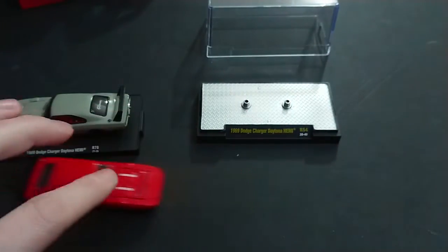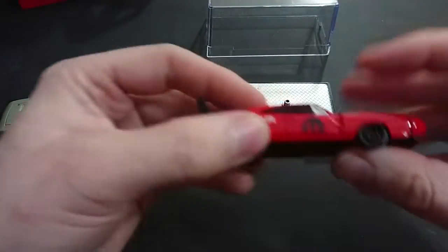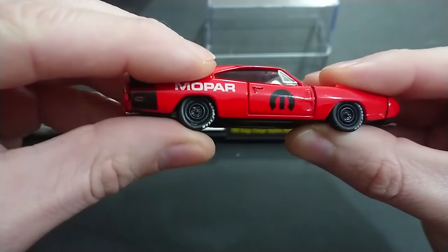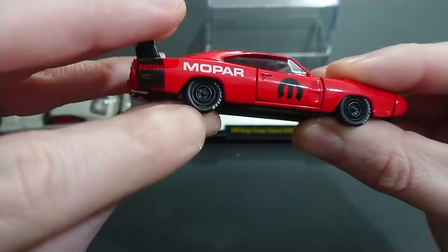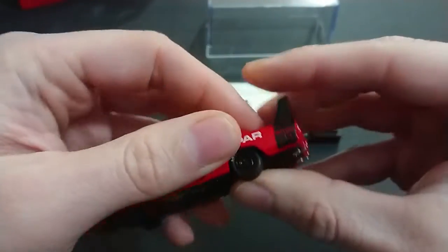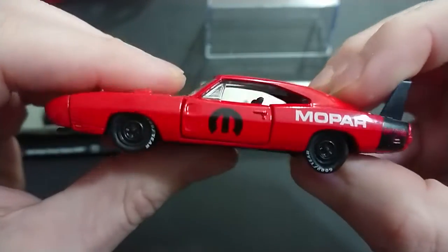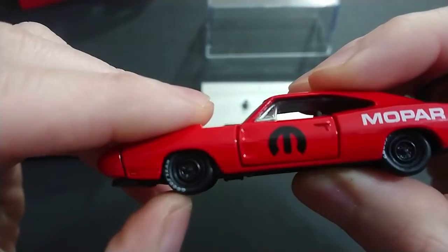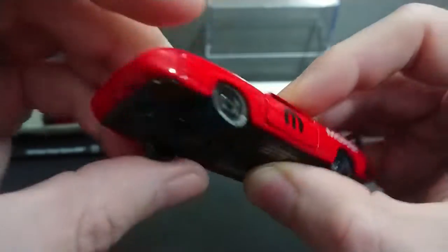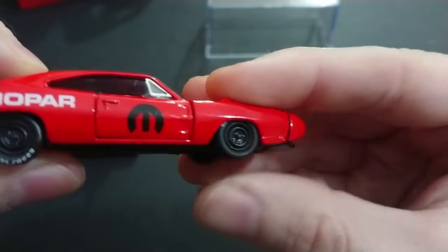Let's check out how it rolls. This one actually doesn't roll too badly but it is wobbly, which is also disappointing. As I brought up with Auto World last week, you can see the extra rubber on this wheel which is making it wobble. You can take the wheels out — it's also an issue in this tire as well, so it's not just the front. The other wheels don't appear to have any serious issues and the best one seems to be the last one.